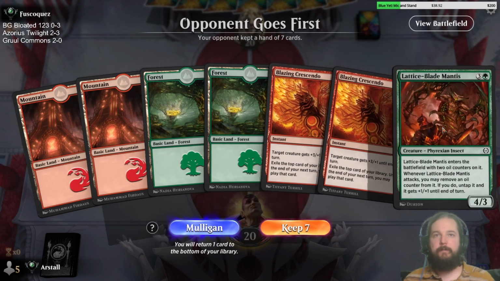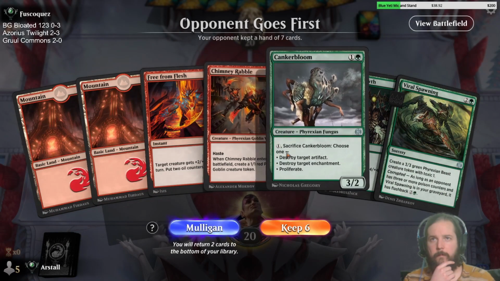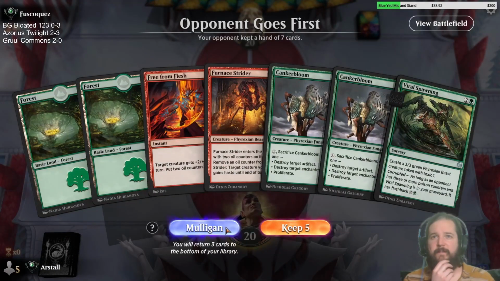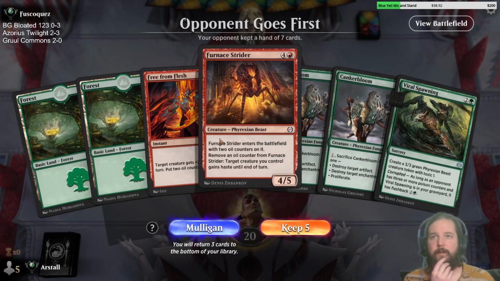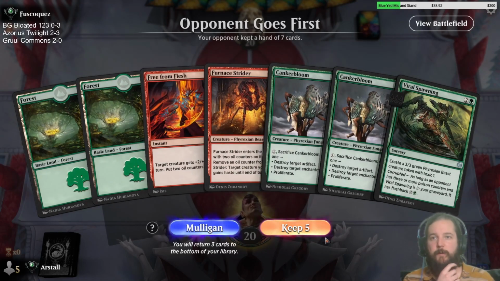Uh-oh. Okay, so we don't have a turn. Yeah, we just got a mulligan. And we mulled to 5. At least now we have the playables. Put back Furnace Strider. Probably put back Free from Flesh as well.